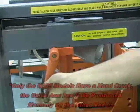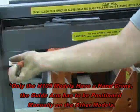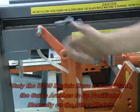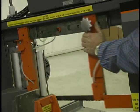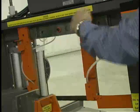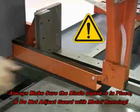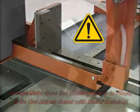The adjustable guide arm can be moved by loosening the locking bolt and cranking the hand crank to push or pull the adjustable guide arm to the desired position. Tighten the locking bolt back to lock the guide arm in place. In general, the guide arm should be as close to the material as possible without allowing it to make contact with it. For safety, always be sure the sliding blade guard that attaches to the adjustable guide arm is in place before operating the saw. Do not adjust the guide arm with the motor running.